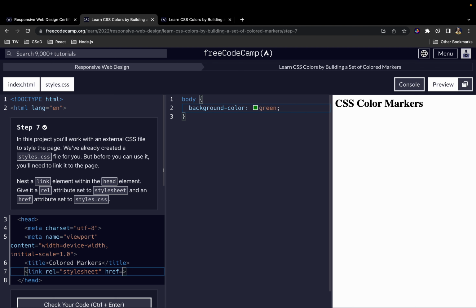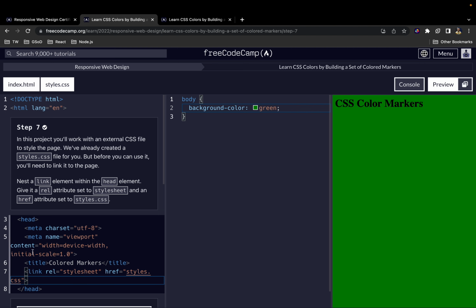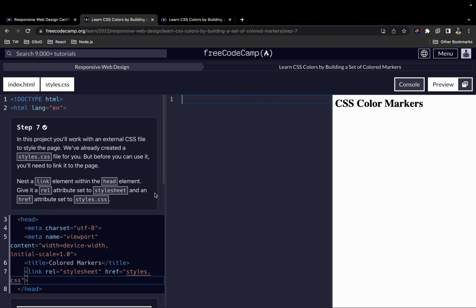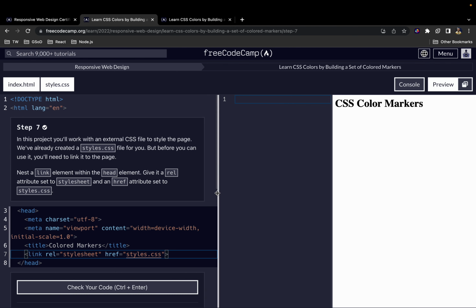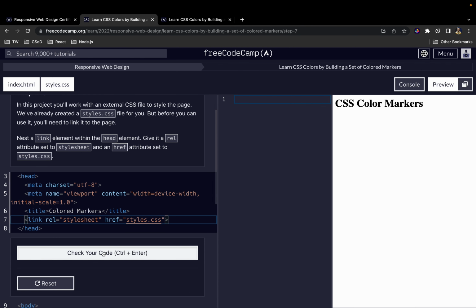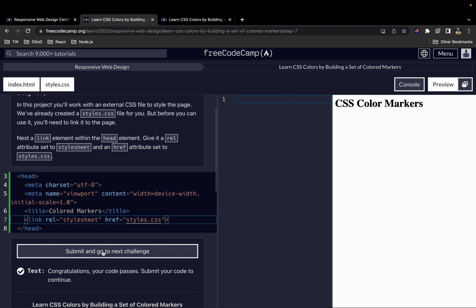So in this case, we just write the name of the file, styles.css. Okay, now once I do that, you see the background color changes to green, which means that our styles are working. Okay, so let me just take this off for now. All right, so let's move on to the next step.